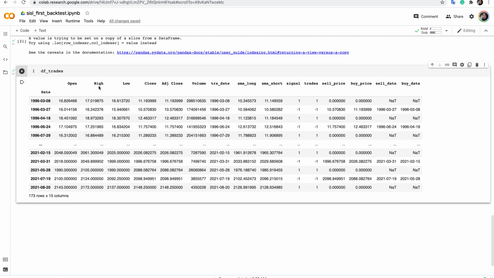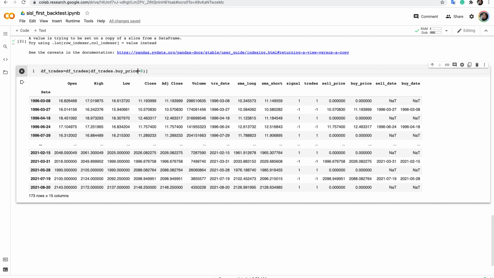So now let us keep the rows wherever both buy price and sell price are there. Otherwise we'll remove them. So we'll put a condition: df trades dot buy price is greater than 0.